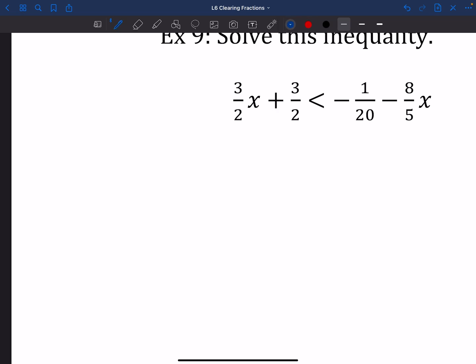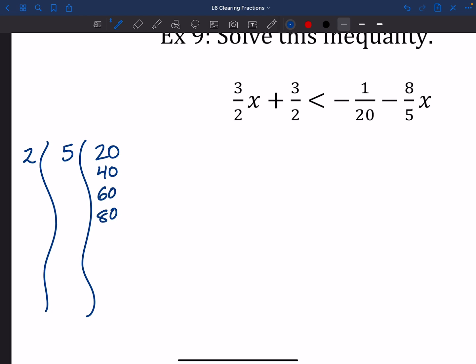So we've got a couple different denominators here: 2, 5, and 20. And again, what I'm thinking is let's start with the biggest ones. So 20, 40, 60, 80, 100. I don't think we're going to need to go all the way up to 100. 5, 10, 15, 20, 25, 30, 35, 40. All right, so we're seeing some things that already match. And again, 2 is pretty flexible. We can kind of imagine what all the multiples of 2 are. They're just all the even numbers, 2, 4, 6, and so on.